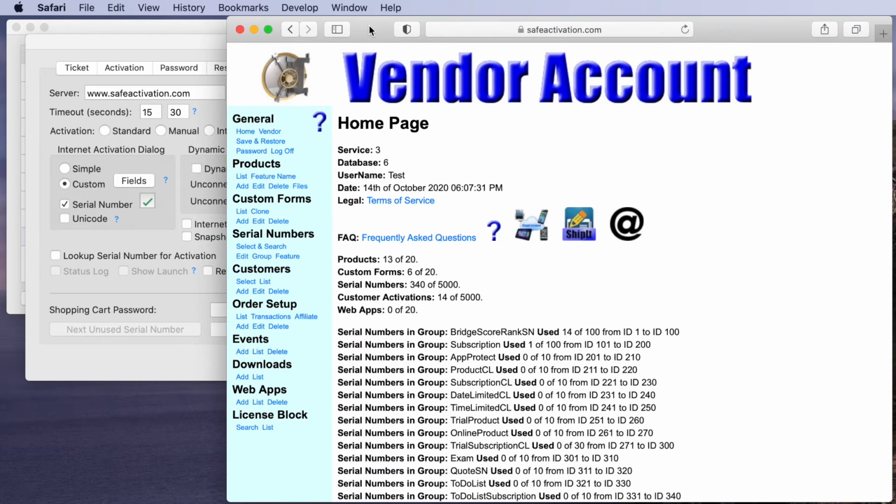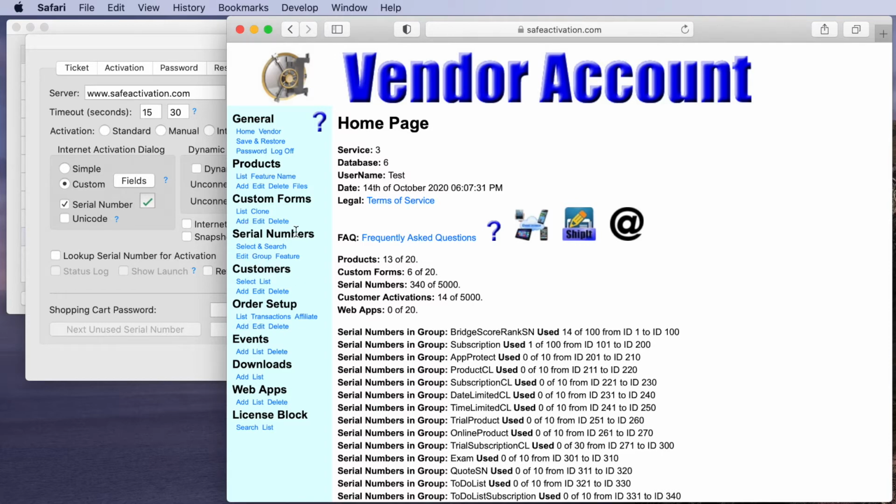We'll also be going to our online activation server and setting up some of that stuff, because you can't just set up everything in quick license and then it's everything in safe activation. You have to jump back and forth a little bit between the two environments. Safe activation is an online service used to activate various different products, including quick license. So let's look at what we did to set up the stuff for this type of license.